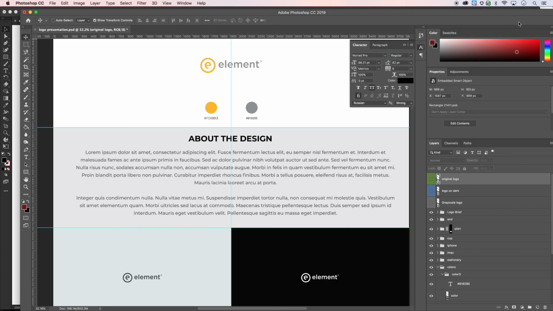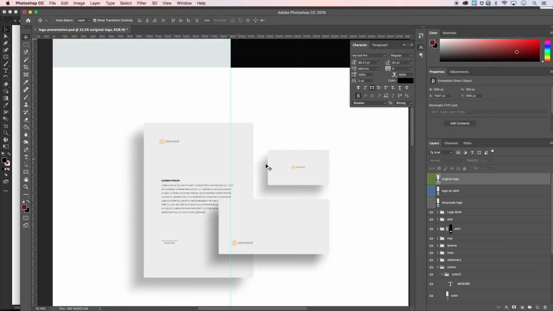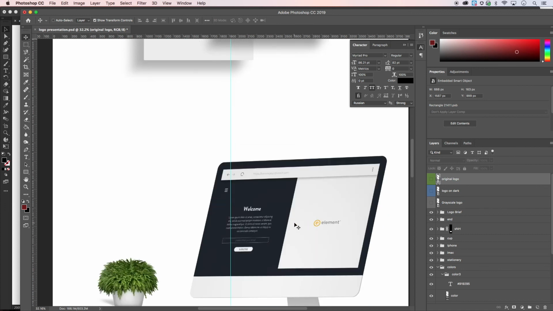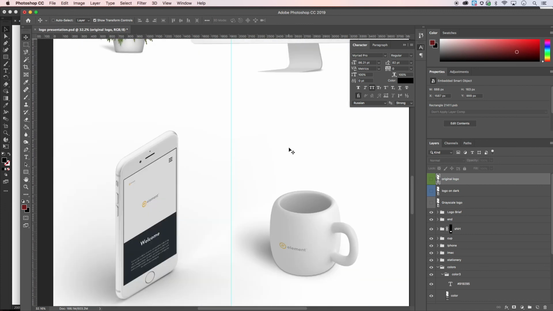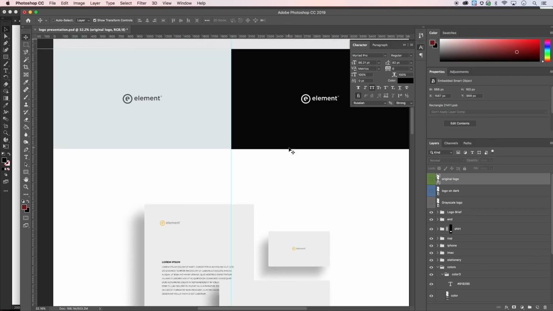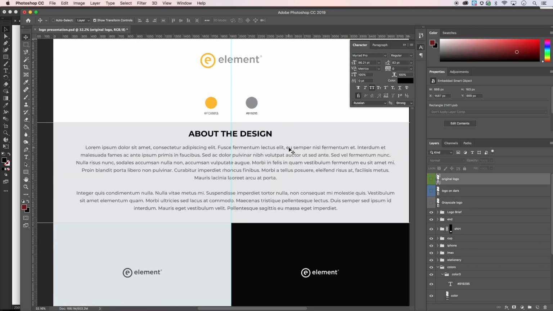And I recommend keeping this logo presentation file, because when you're doing design work for multiple clients, obviously they're not going to see what you give to your other clients, so you can keep this and reuse it over and over again. It's really great for printed logos in this case, because it gives them a really good idea of how it's going to look across all sorts of different objects rather than just one mockup. And like I said, the beauty of it is you can have this thing filled out really quickly. The thing that's going to probably take you the most time is explaining your design. But other than that, it's a really fantastic tool for presenting your designs to your clients.